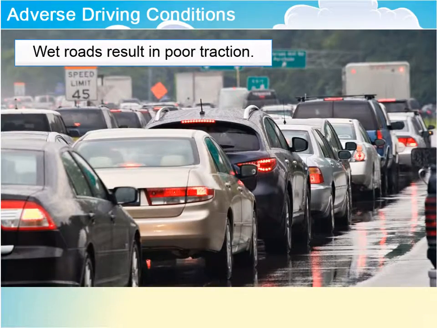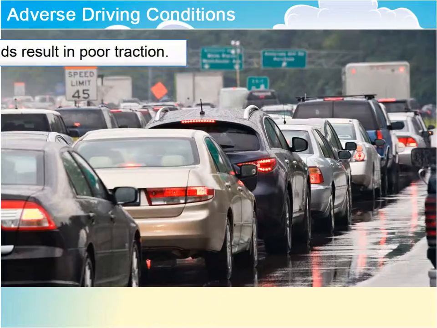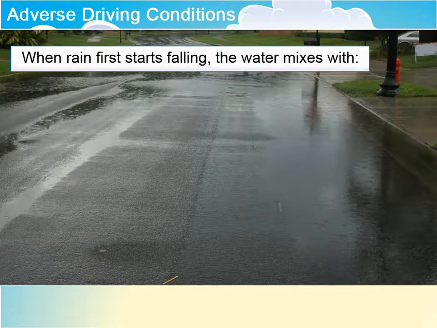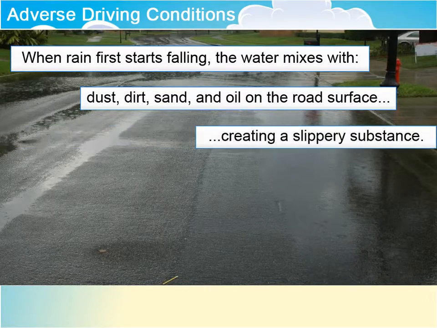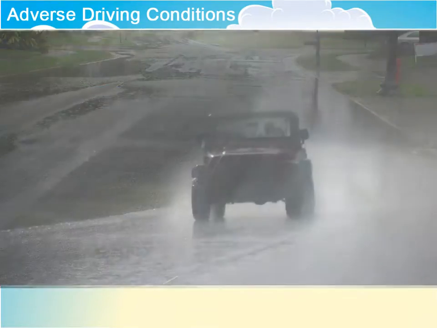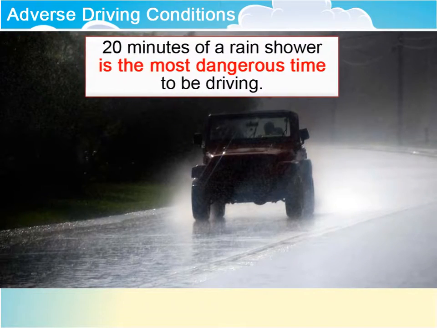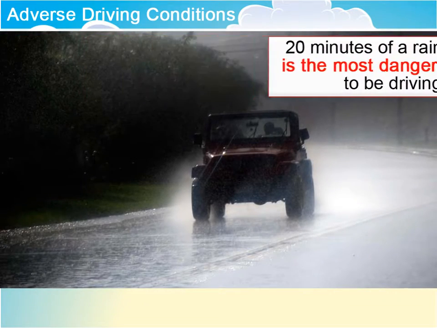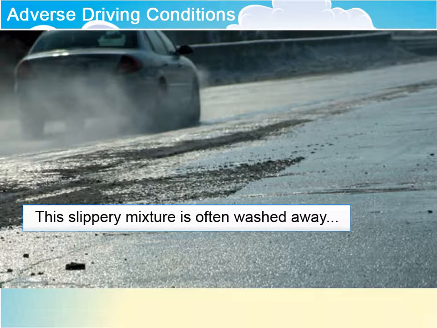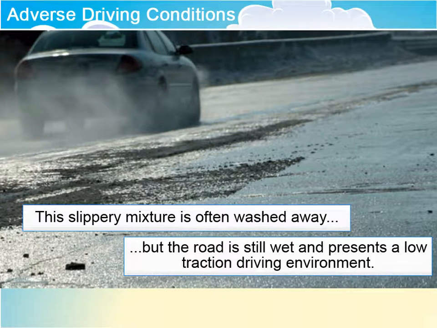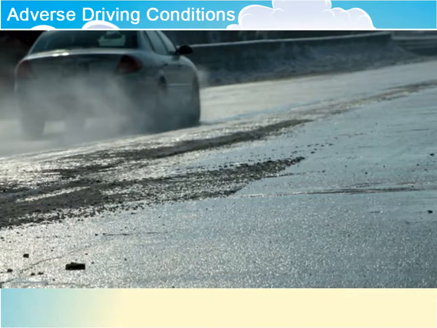Wet roads result in poor traction. When rain first starts falling, the water mixes with dust, dirt, sand, and oil on the road surface, creating a slippery substance. The first 20 minutes of a rain shower is the most dangerous time to be driving. As the rain continues to fall, this slippery mixture is often washed away. However, the road is still wet and it continues to present a low traction driving environment.